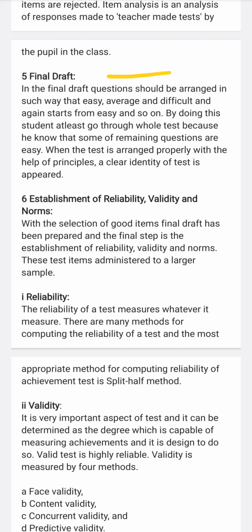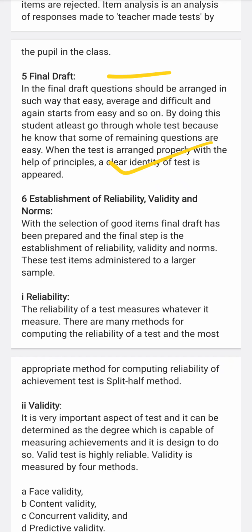By doing this, a student will at least go through the whole test because he knows that some of the remaining questions are easy. When the test is arranged properly with the help of the principal, a clear identifier of the test appears.